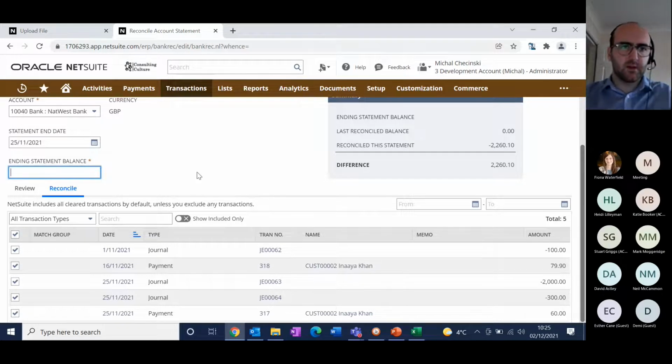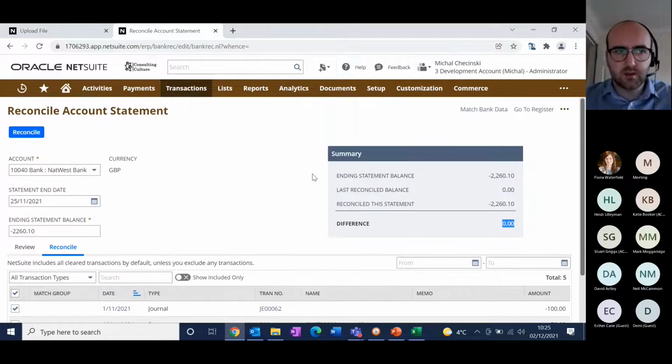And of course, we enter the statement balance. And if the statement balance and the selected transactions don't have any differences, oh, I can see there's a 10p difference there. So let me just change the balance really quick. If there isn't any difference, we can reconcile the account statement.